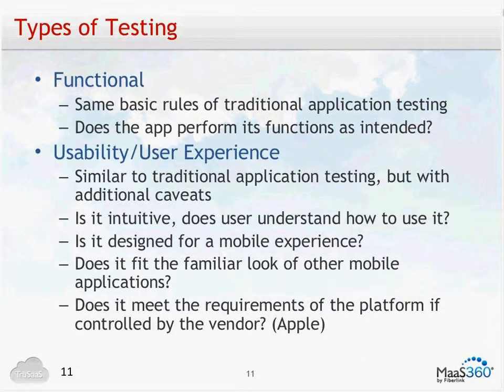Okay, so it looks like from the results of that, about three quarters currently aren't controlling. So that's an interesting statistic to note. The next thing I want to talk about is some of the types of testing. When you're testing an application, there's a list of various types of testing that you want to perform. Most of these do overlap with desktop, laptop type applications, but there are different approaches to them.